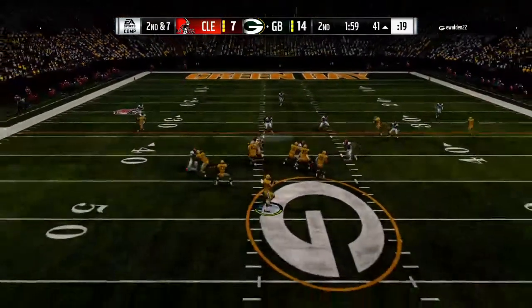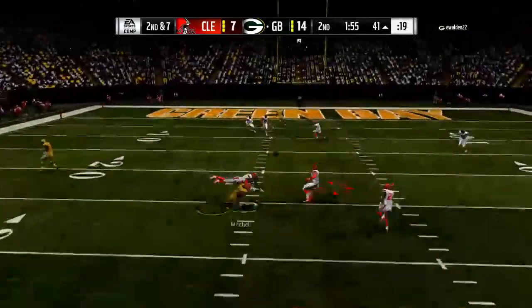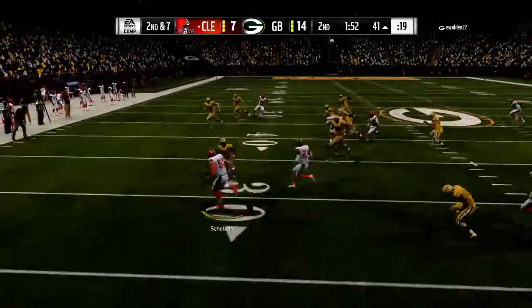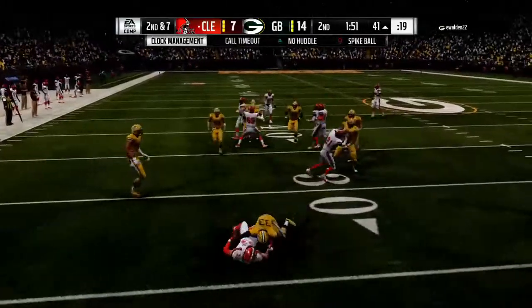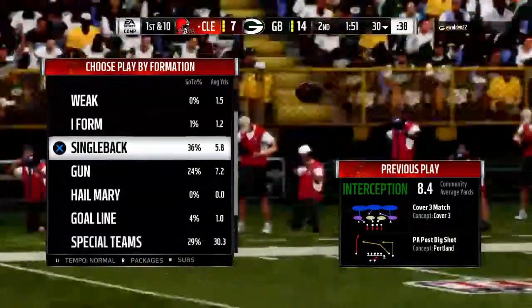On 2nd down, here's Rodgers. Eluding the pressure right. But when this ball's tipped and intercepted. Picked off by the linebacker, Joe Schobert. And he will return this one to the 30-yard line.